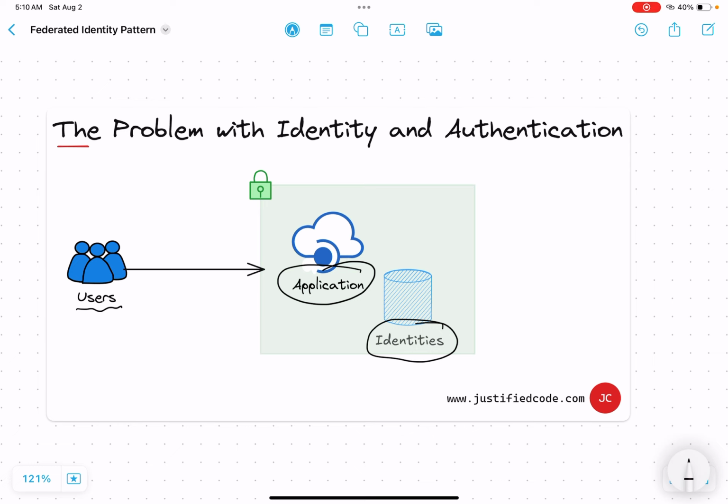So whenever a user tries to access a web application, he provides us with his credentials.